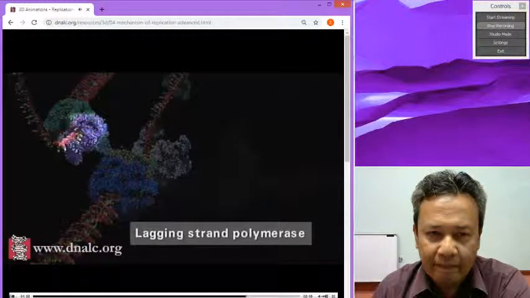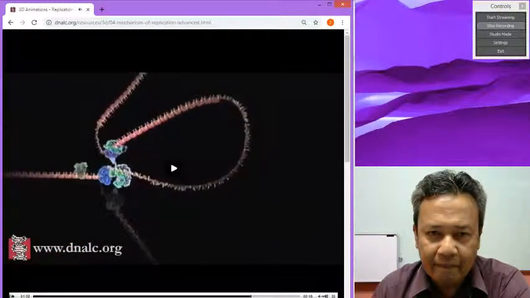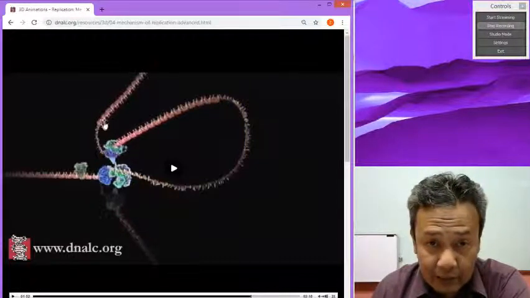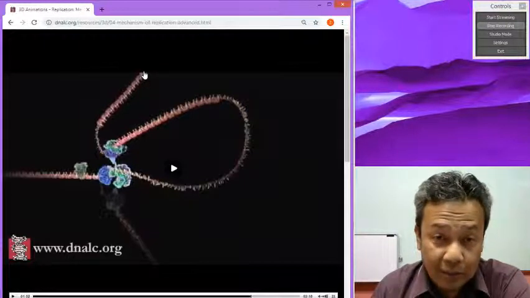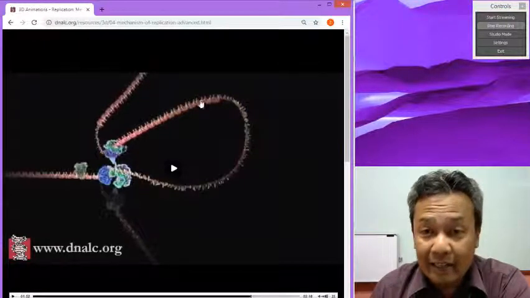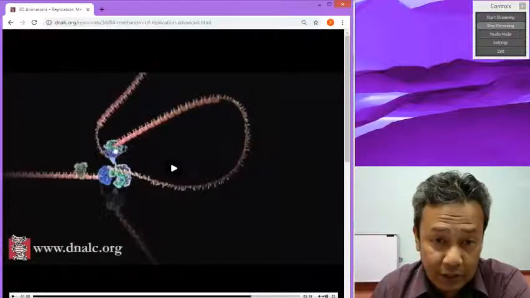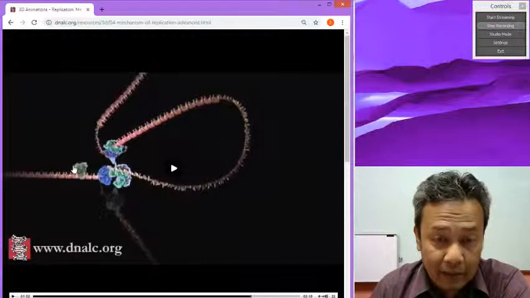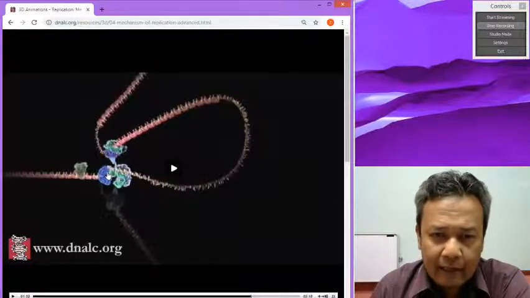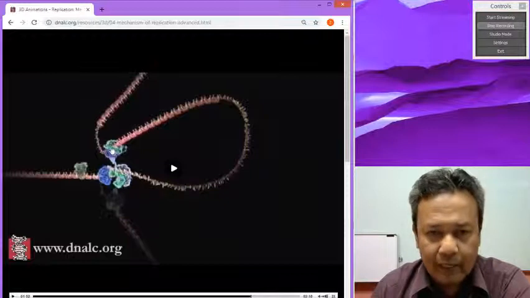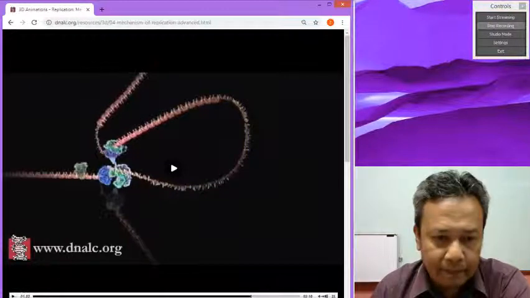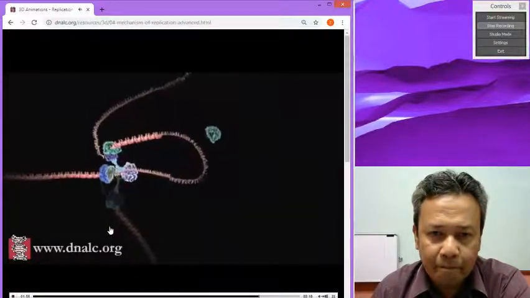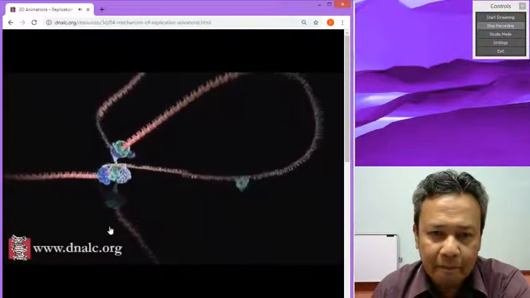These sections are then effectively synthesized backwards. You can see in this footage that this is one of the Okazaki fragments that's been synthesized, and then this is a new one being synthesized. Then it will reach that Okazaki fragment. And then you can see here the primer is coming back in again, and then this part of the molecule will start over and synthesize that part. When the copying is complete, the primer is finished and the section is released and the next loop is drawn back for replication.